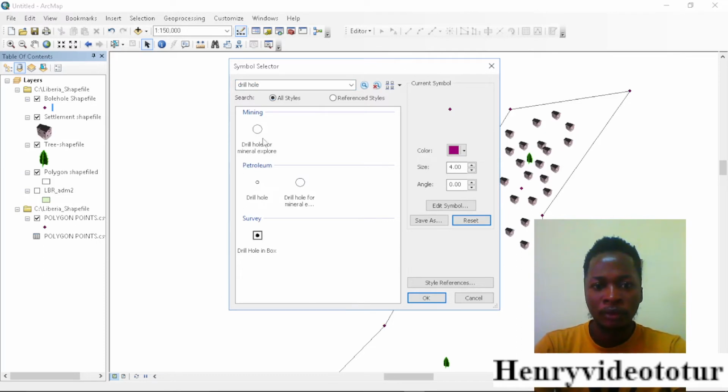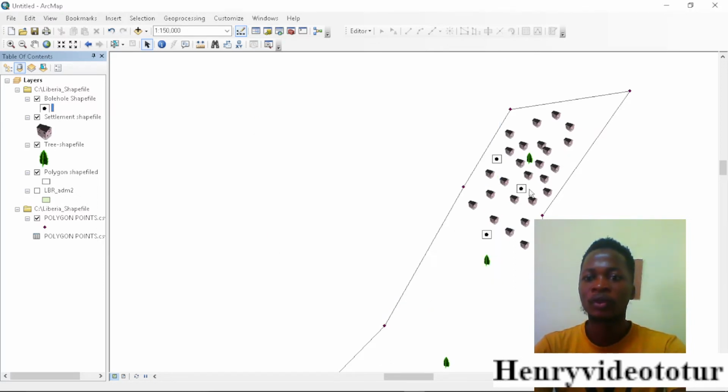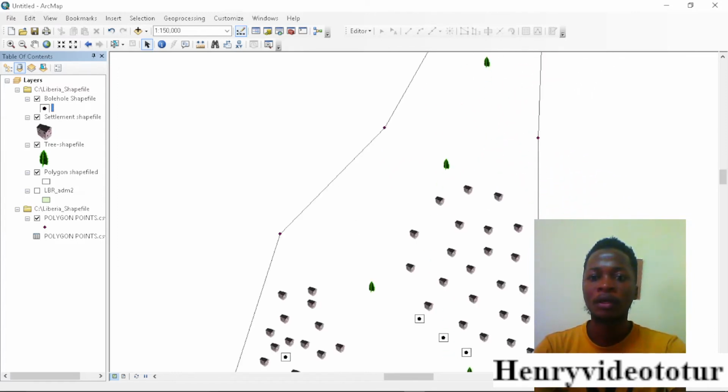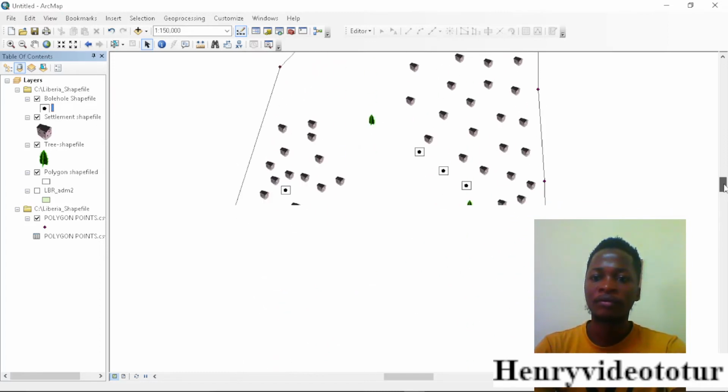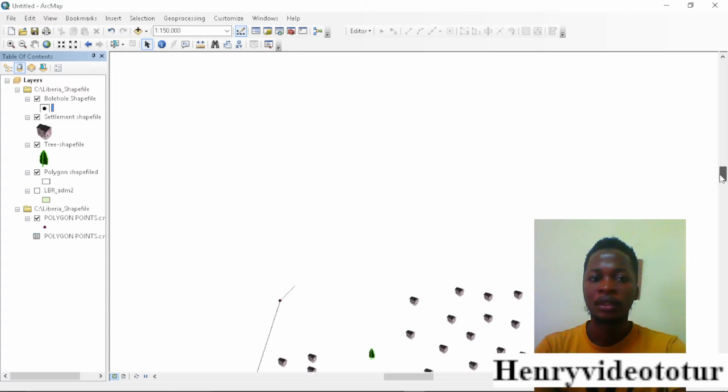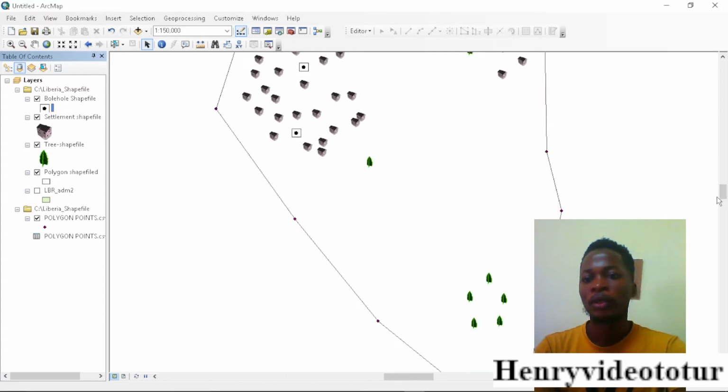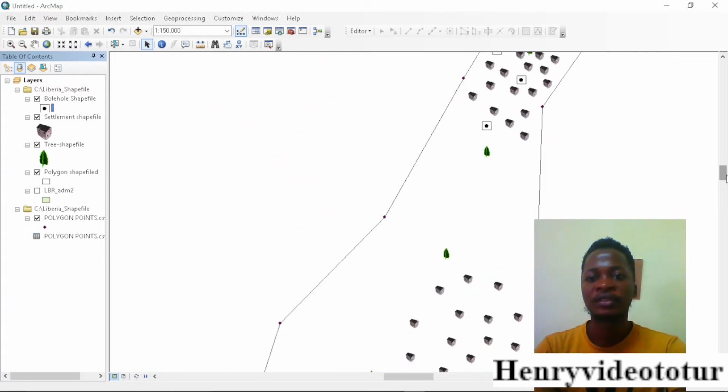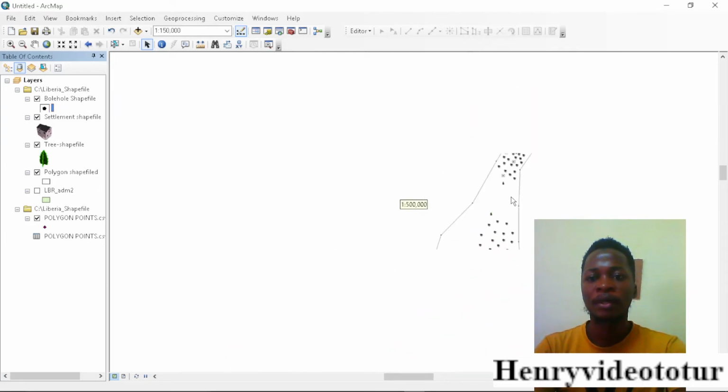Okay, so we have features, so we can click on this one, and then okay, leave it at 18, click on okay. So these are our boreholes. So now we have our settlement, we have our trees, we have our boreholes. So we have 3 different features on our map, and now we can continue with processing to create our map now.